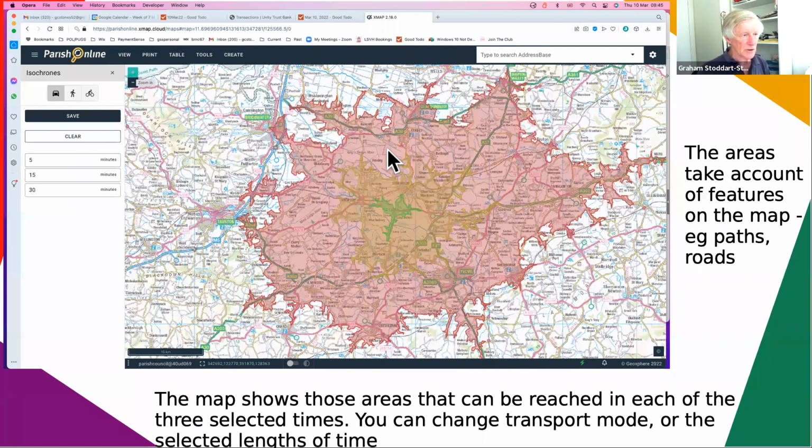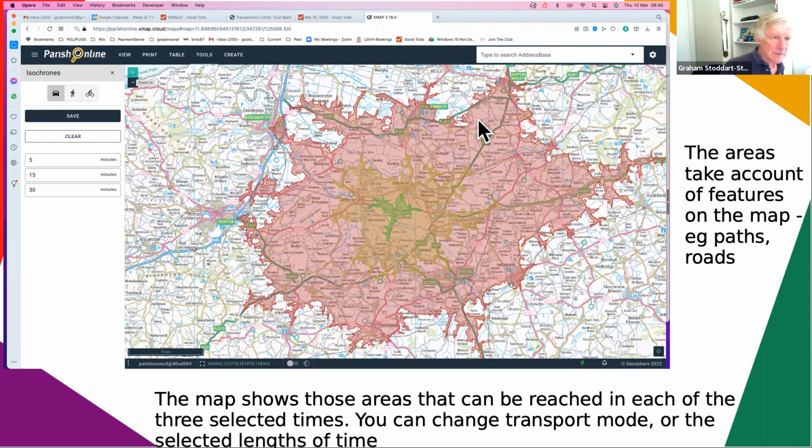And the reason that it's all straggly and all over the place is because the system takes account of whether you've got a road there, or whether you're going cross country, whether you're going on a footpath or whatever. So obviously the distance that you can travel really depends upon which direction you're heading in. If there's a road there, obviously you can go further, but if there is no road, then you go a lot less far on the much smaller roads. So basically, instead of just a circle of how far you can go in 5 minutes, another circle for 15, and another for 30, it actually adjusts for the topography that you're going through.